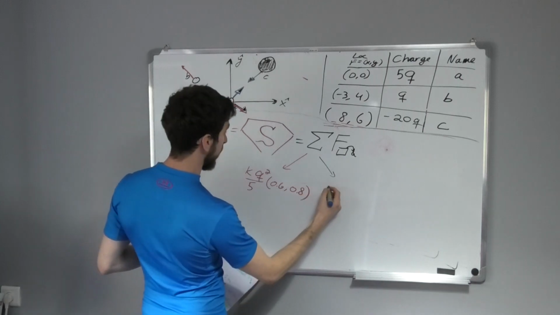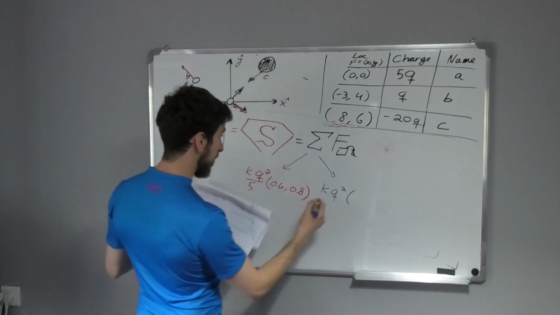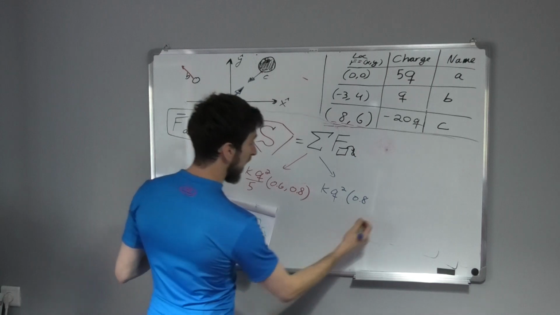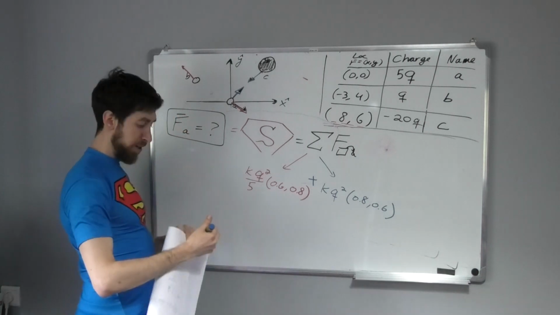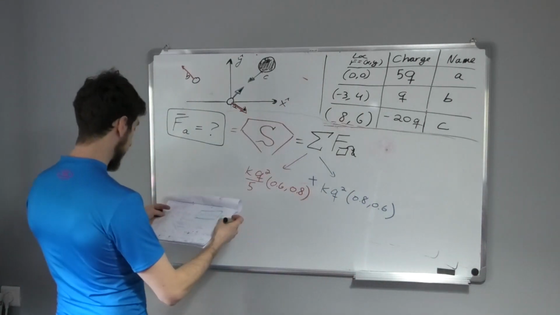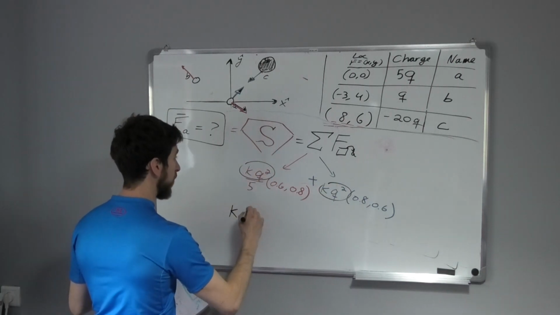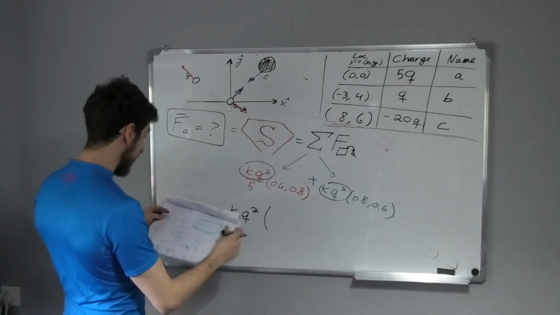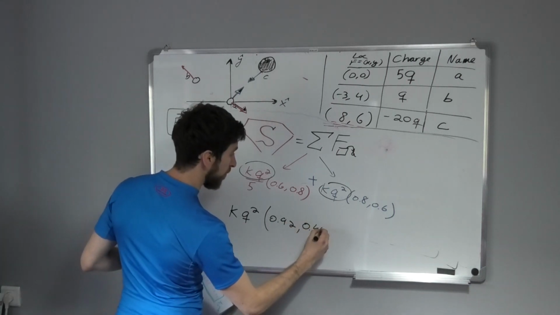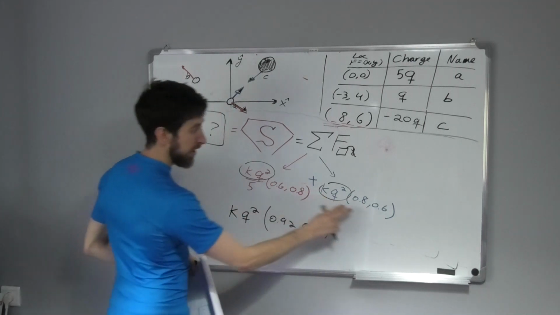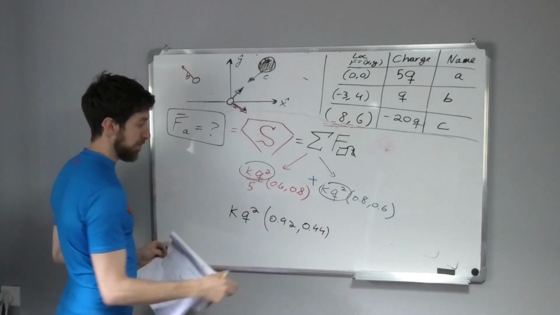And we have the blue force, which is the force that applies from C. What was that? That was KQ squared, and we had here 0.8 and 0.6. And now all we need to do is to sum them up. If we sum them, we're going to get this form. I can take KQ squared outside, and I'm going to have this term here, which is 0.92. You can calculate it, 0.44. I just sum the x and the y values, and I didn't forget also to divide by 5 this term and this term. Perfect.